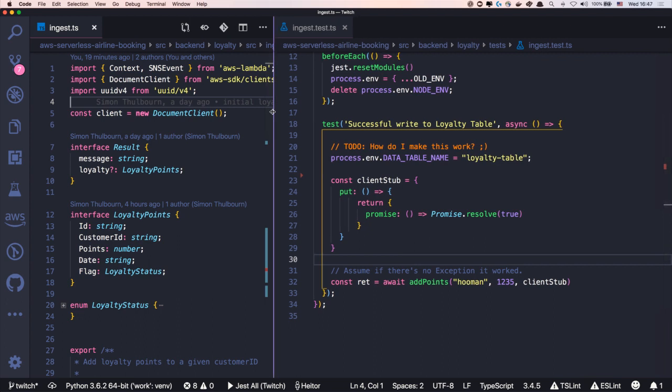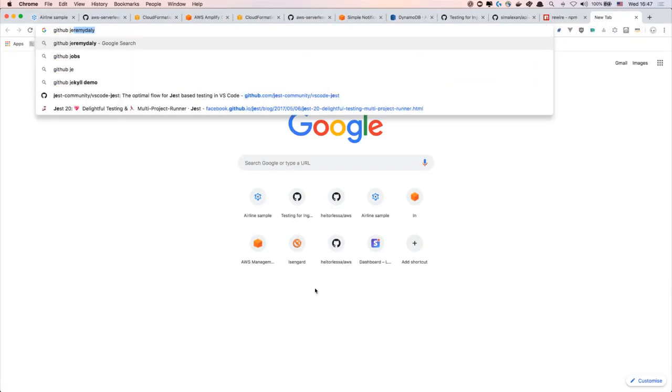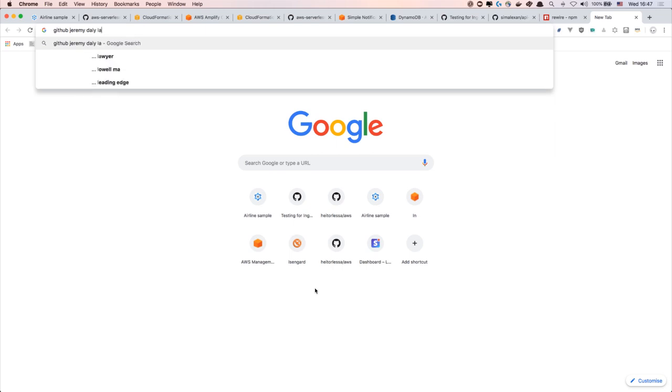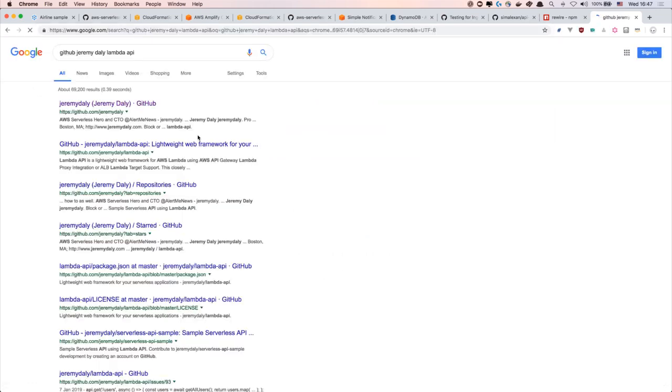Lambda-API. It's like a web framework for Lambda functions. Check the tests in there, because I do think, I'm just going to check quickly. I do have an S3 dependency that I use in here that is pulled in that way. And then actually I think I have an S3 service right here.